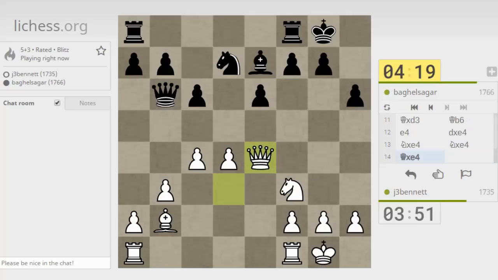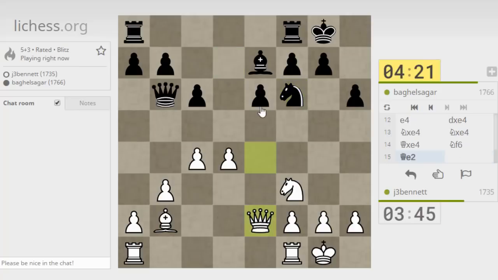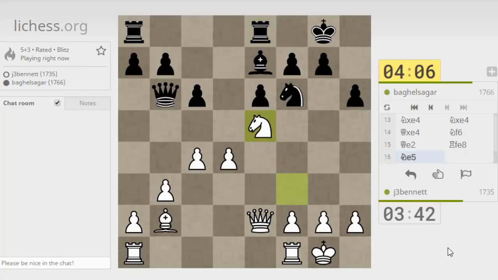So where should the queen go then? Should probably go somewhere to defend the bishop. Keeping it on the e-file looks good. He's got a loose bishop here. Maybe I can exploit that by pushing my d pawn forward. So he defended it. Okay, well the knight has a good square here, right? Let's just put it there.